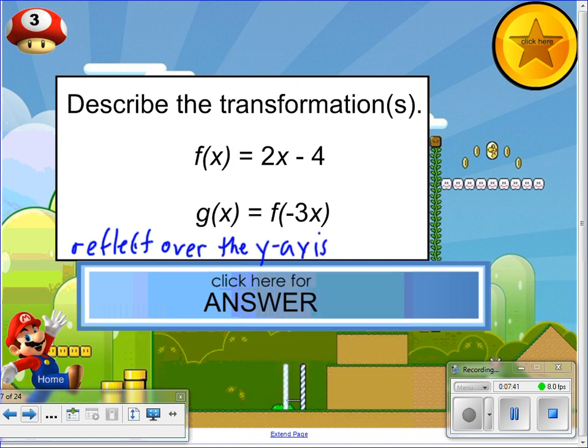And then we have the number on the inside, which means that it's horizontal. It's a number that's greater than 1, so this would be a horizontal compression. So we have a reflection over the y-axis, and we have a horizontal compression. So think about where those numbers are located, and then what type they are to figure out if it's a compression or a stretch. Okay, remember that we said stretching horizontally is pulling or pushing towards the y, and stretching vertically is pulling or pushing towards the x.